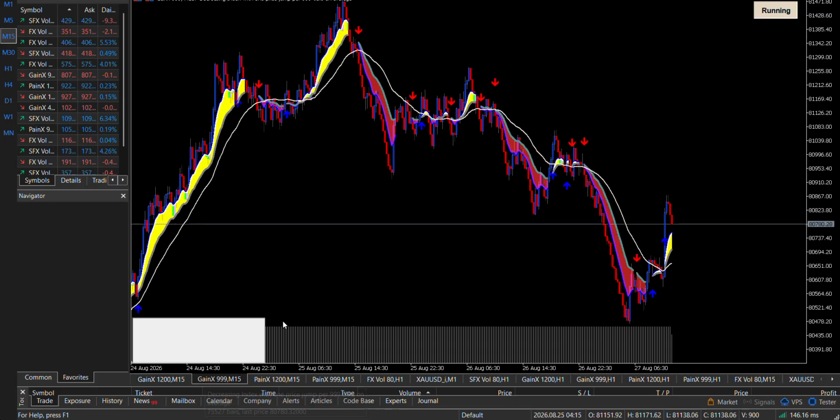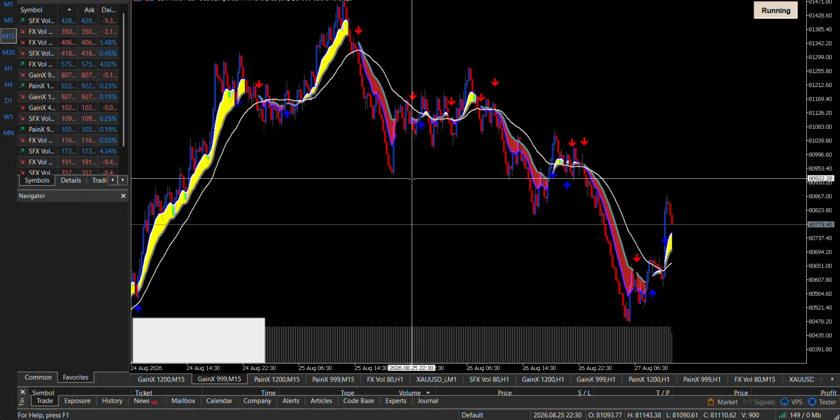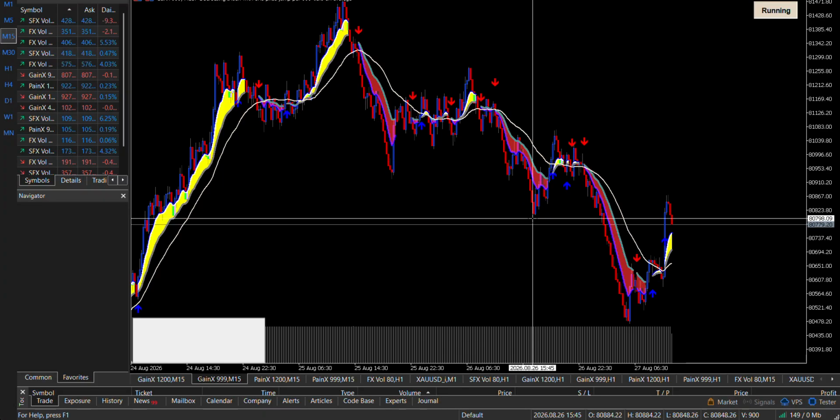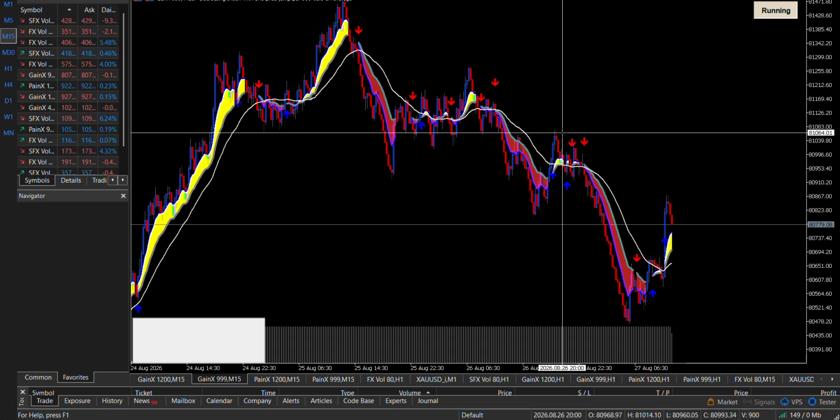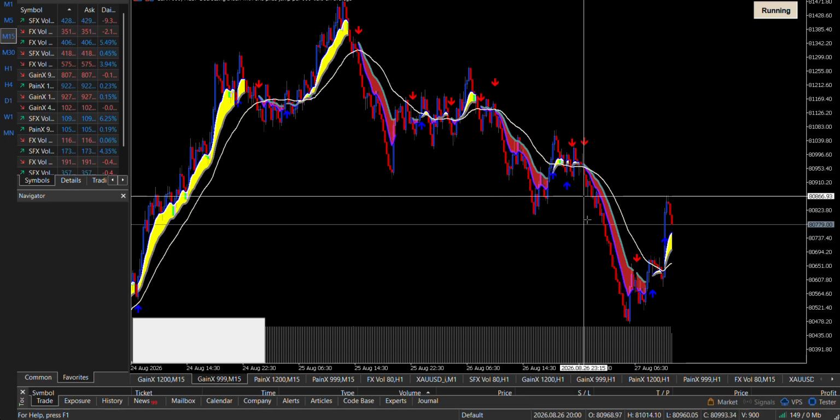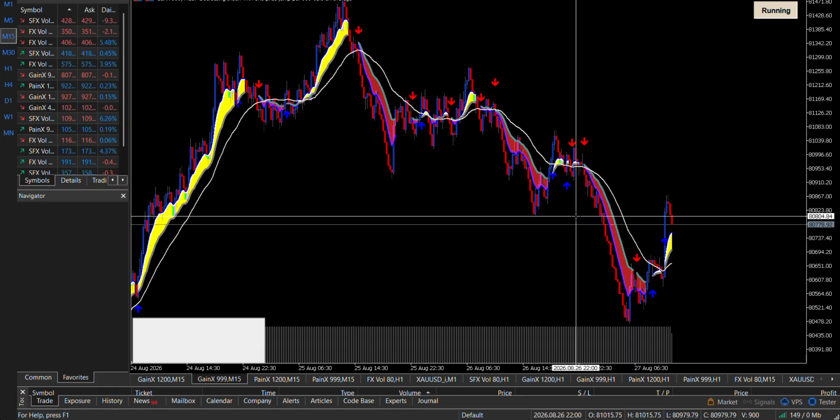Let's check out another asset. This is Ganex 999, also on the 15-minute time frame. This actually started a downtrend right from here, and you can see it went till it got to this region. Of course, it had a pullback and played around there for a while, but later on came back down to break out below the structure. It broke out at this point and got to a new low, and went back up again for a pullback and came back to break out below the structure at this point.